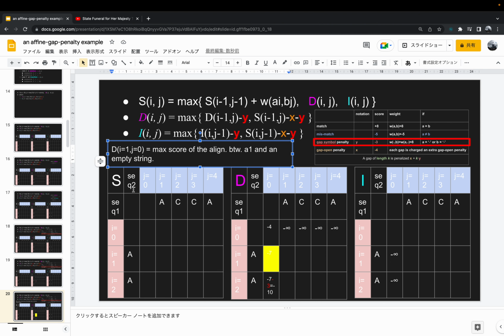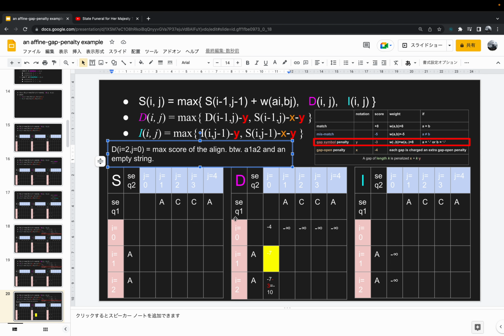Similarly, if I equals 2, meaning that it's the maximum score of the alignment between A1, A2, and an empty string, you have to introduce two gap symbols here. So two gap symbols will have two gap symbol penalties, which is minus 3 times 2, which is minus 6. And the value also has to be subtracted for the gap open penalty. So it's minus 6 subtracted by 4, which is minus 10.